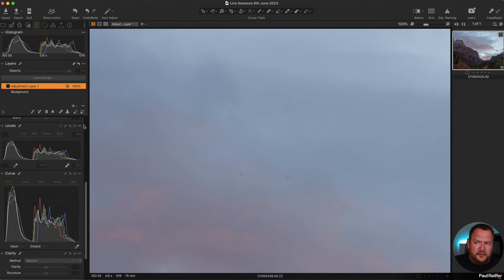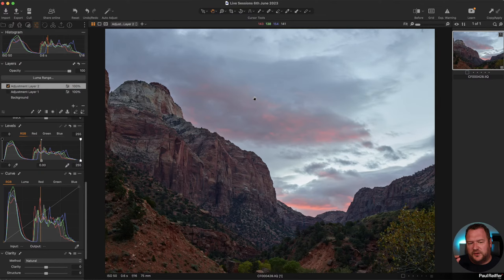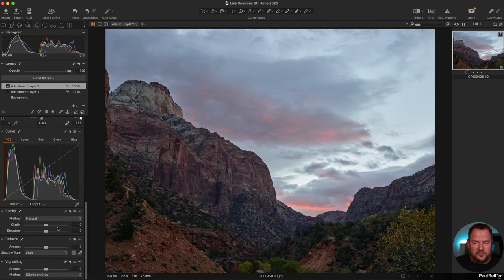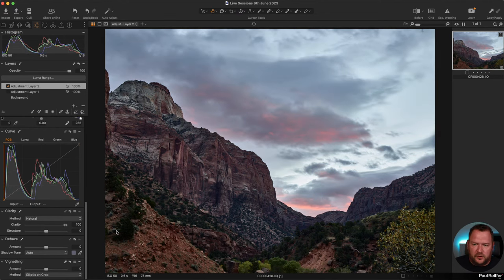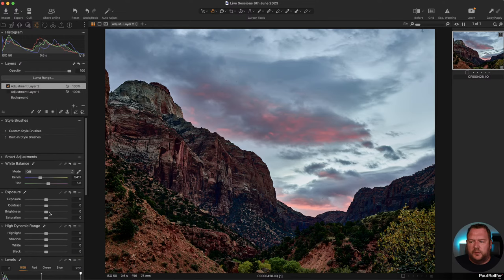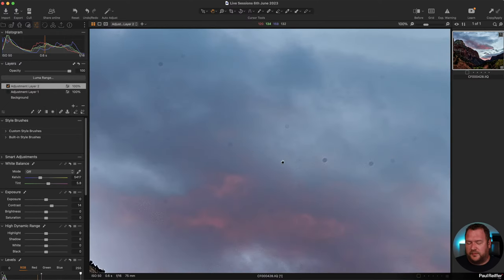Now, there's another way of doing this, which is we create a new filled layer. And because dust spots are hidden in subtle contrast, what we can do is use the tools that allow us to play with subtle contrast to their maximum extent. So if I push clarity all the way up, structure maybe all the way up, I could even use dehaze if I wanted to. We could whack in a little bit of contrast. And if you look on the channel under pro tips, you'll see a dust spot removal video. It's about an 8 or 9 minute video. It will show you all of this. And you can save this as a style that you can put onto every machine, every image.